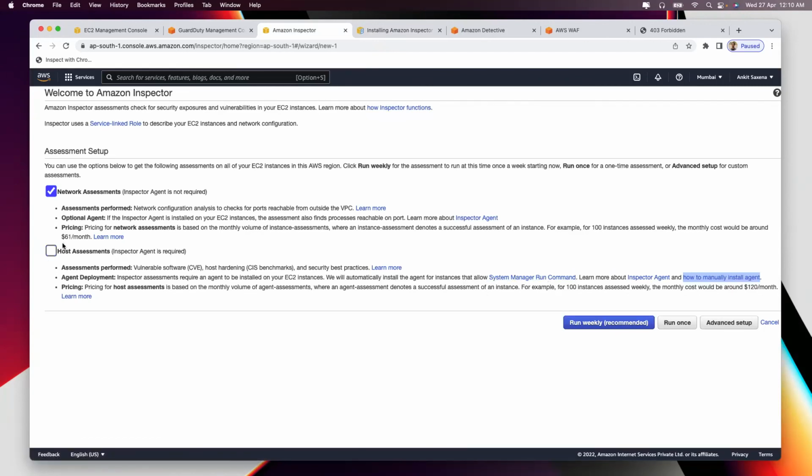In case you just want to get a look at your network, to understand how the network is inside my EC2, you can take help of network assessment.